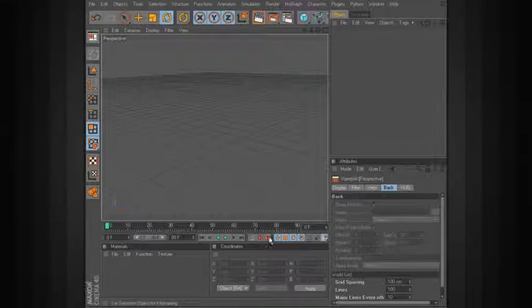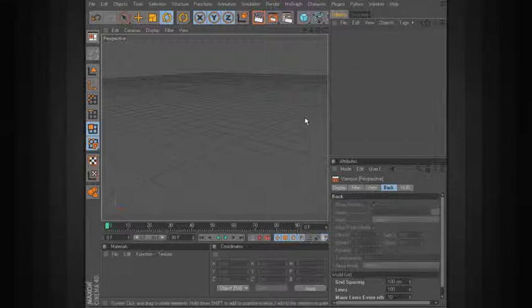Right above that, we have the Animation Toolbar, or the power bar right here, and this is going to give us our playback controls, the ability to look at our keys that we have, any keys on our animation, and then other animation controls coming over here along the right-hand side. We can look at our range, our frame range, and so forth. Okay, so it's pretty straightforward as far as the interface goes.